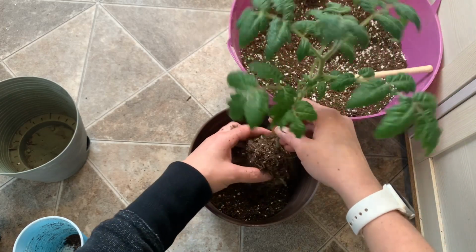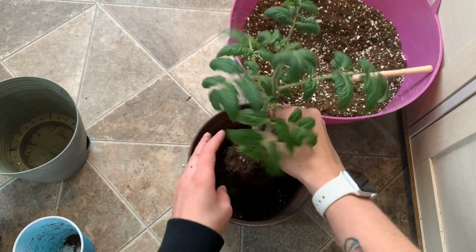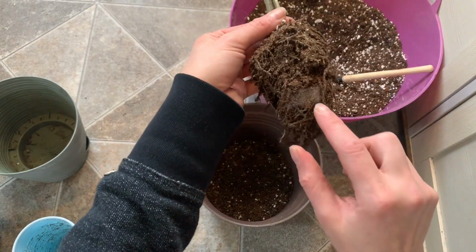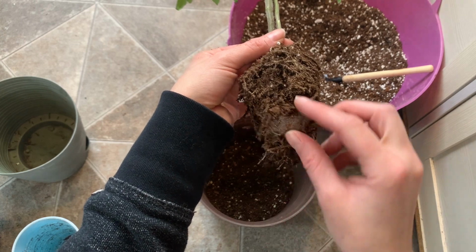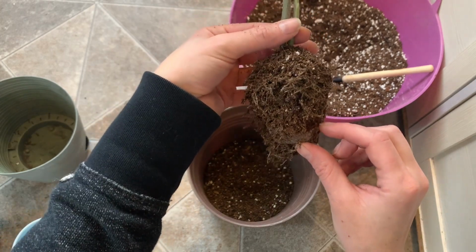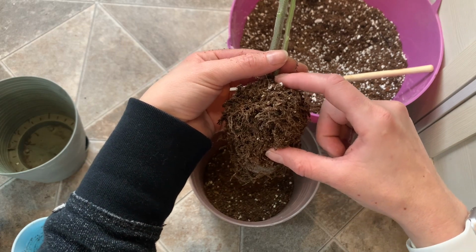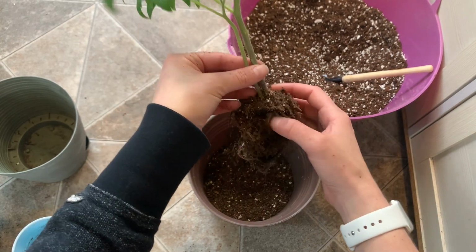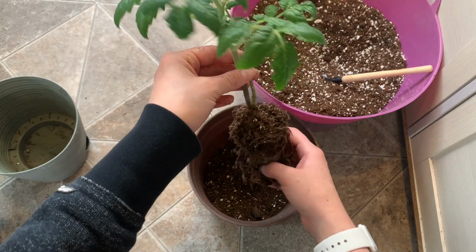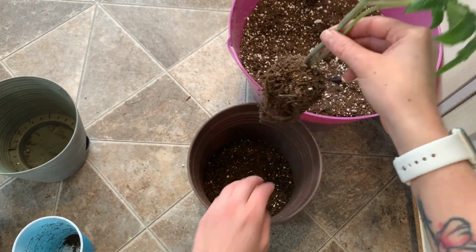There we go. See, and this is actually kind of cool. This tomato was actually started in a little peat pot. And the funny thing is, you can see the little peat pot down here, right? You can see the fabric that's still on there. Now, like I said about planting them deep, you can see how deep I planted it, because this is where the little peat pot started, and look how much was under the soil. So all this root system formed up on the stalk, and it's all from planting it nice and deep. So I've got the roots lightly massaged out there.